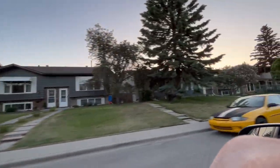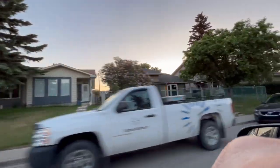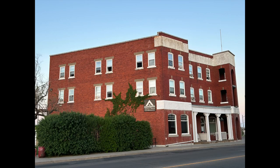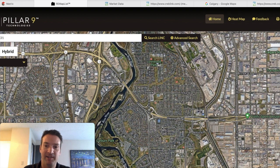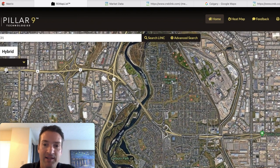And it's really old. This is one of the oldest parts of Calgary. I think this neighborhood was settled like 100 years ago. It was like a rail stop. So it's a very old neighborhood, especially compared to all the stuff that we looked at earlier that was all built in the 90s and up. This area has some really old pockets of it. So it is a bit of the odd one out of all the areas that we've covered. And that's just a quick rundown of the Ogden area.